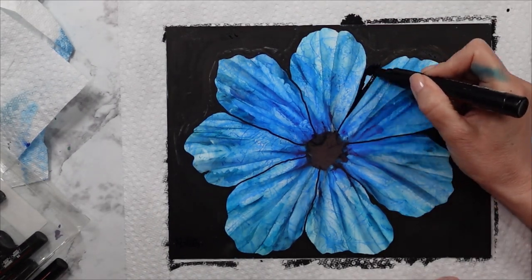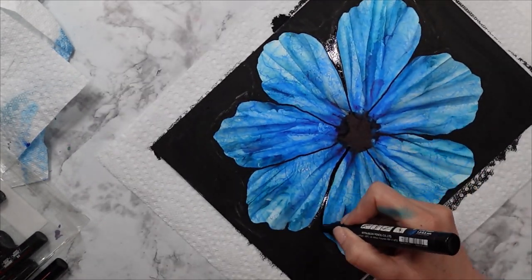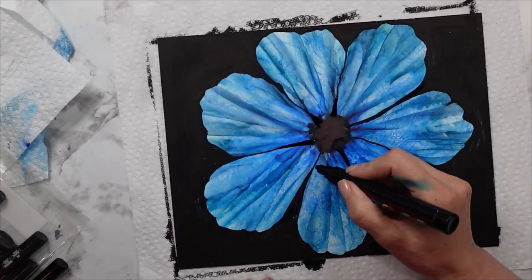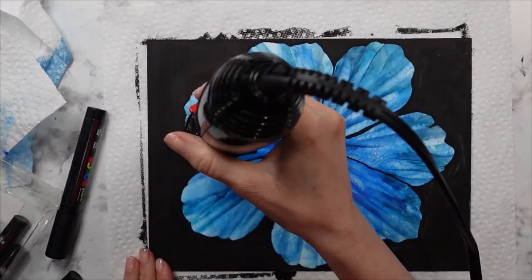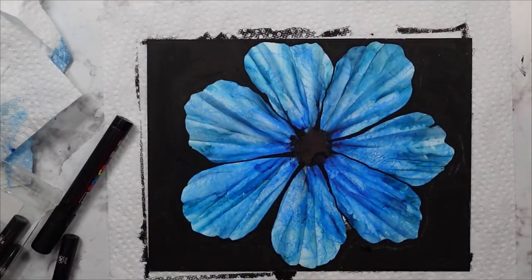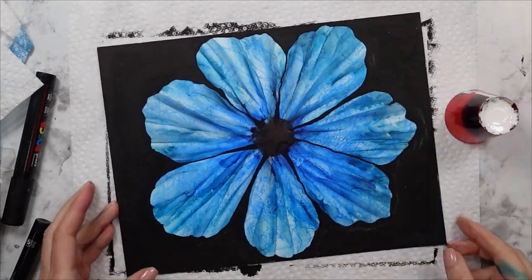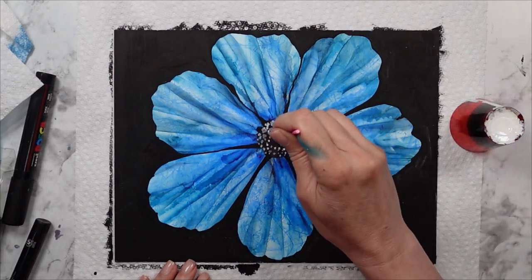Now I'm making sure that the ink is dry and I'm using my Posca pens to create some black space in between the petals. I really like the way that looked — it's more dramatic. Then I used Snowcap to create a center. I wanted a fluffy kind of center, so I did my typical center and then once I had the shape down I started to add white dots onto the petals.